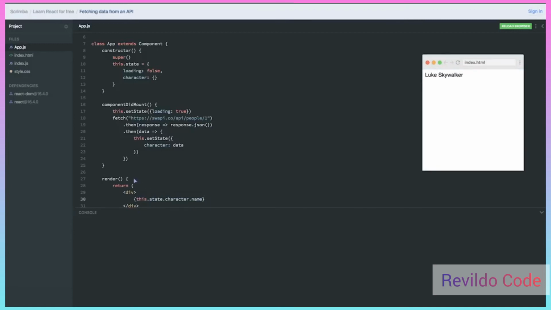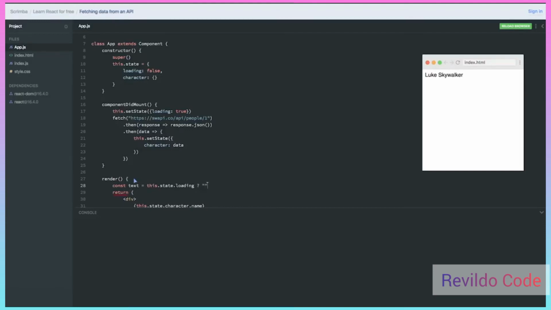So what I could do is right before my return, I could say something like text equal to, and then provide an if-else statement, or I could shorten that by putting a ternary statement here. So I'm going to say, essentially, is this.state.loading true?